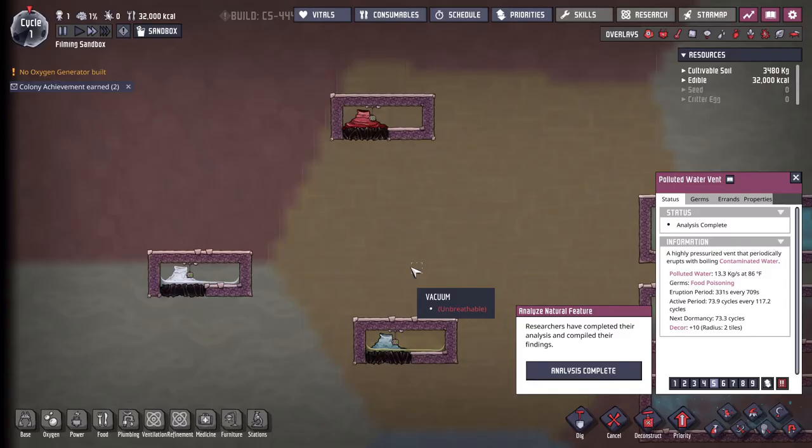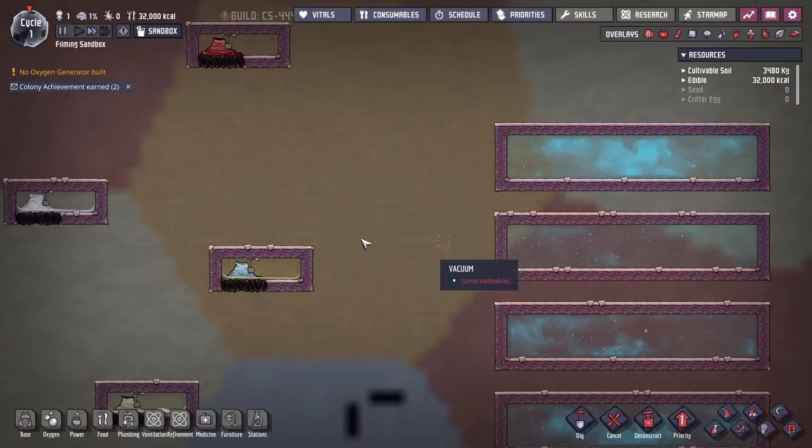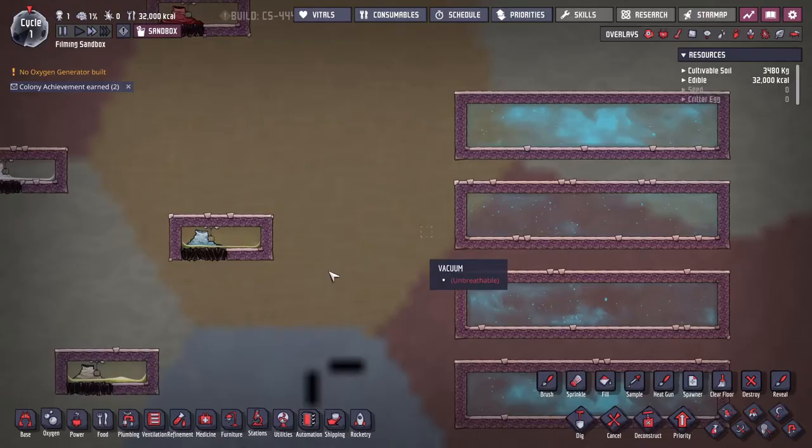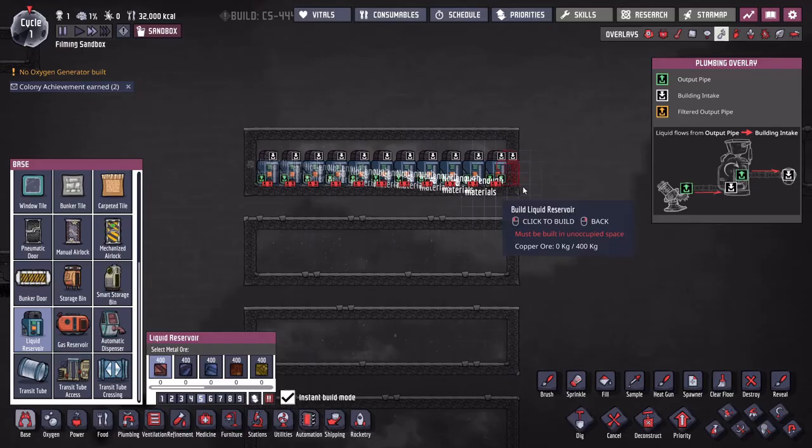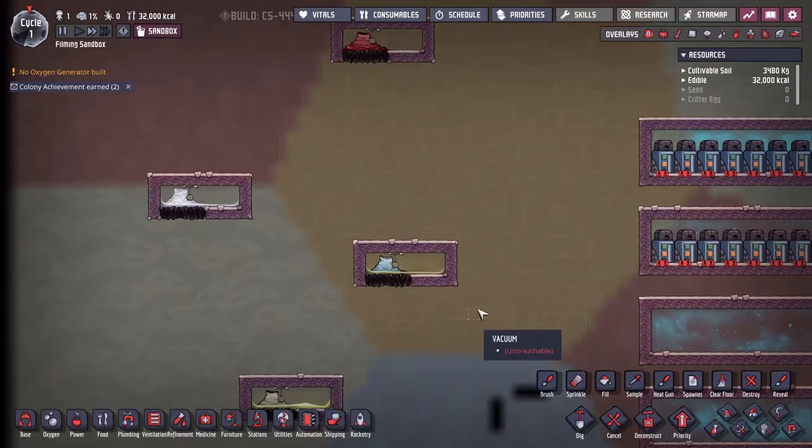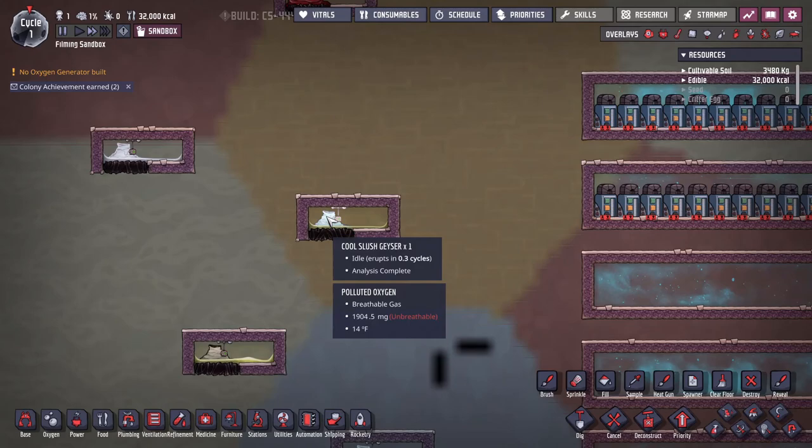So my first thought on this is, how do I want to store this? Again, you can just put this into open containers, but I'm going to continue to use the reservoirs because they have a lot of utility and it's good to get familiar with that kind of stuff. So I'm going to set up a couple of rows here to store different types of water that I might get before they get processed, just so I'm not backing these things up and I make sure I maximize this. And they're only getting backed up when I already have a huge amount of reserves for them.